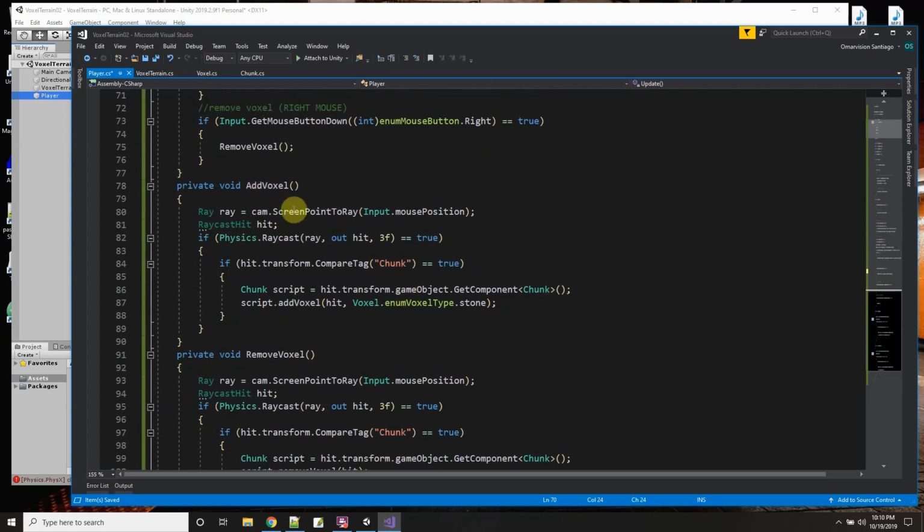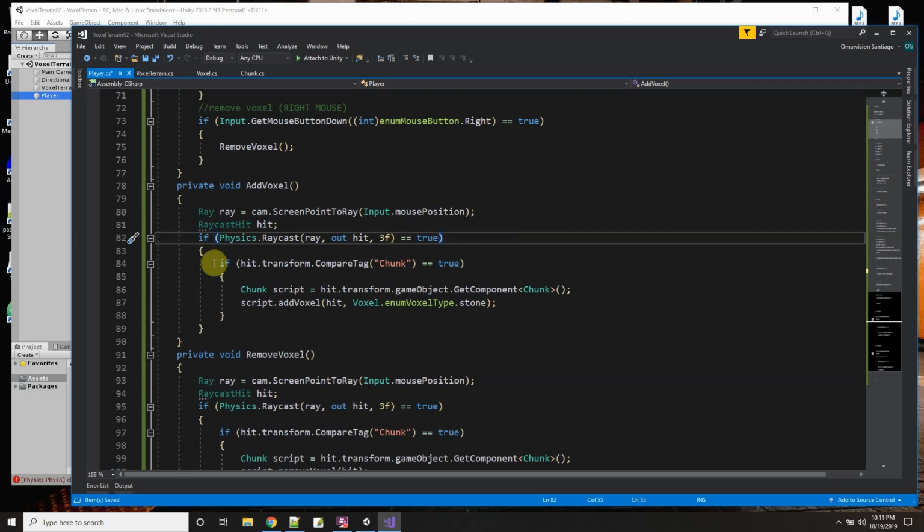So add, I'm going to take a ray that goes from the camera to the mouse, and I'm going to use physics raycast to cast that ray into the scene and see if I hit anything. And I'm only going to go as far as 3 units. So I can't click on something that's too far away. It has to be 3 units close or closer.